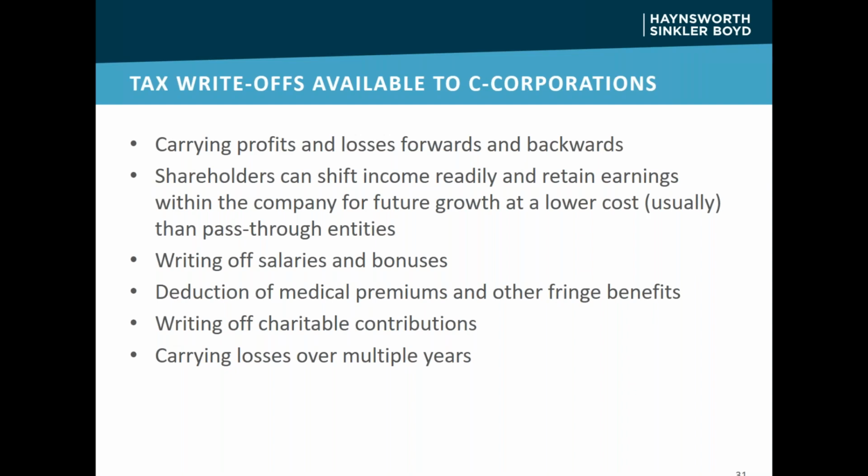A C-Corp can also deduct medical premiums and other fringe benefits if the fringe benefits are available to all employees, not just shareholders. Tax write-offs are available for the C corporation. So the C corporation gets a tax write-off, and the individuals receive tax-free medical reimbursement plans, as well as premiums for health, long-term care, and disability insurance. Where for a partnership or an S corporation, these deductions would be a wash. The shareholders deduct the medical costs from their gross income, but they have to declare them as fringe benefits.